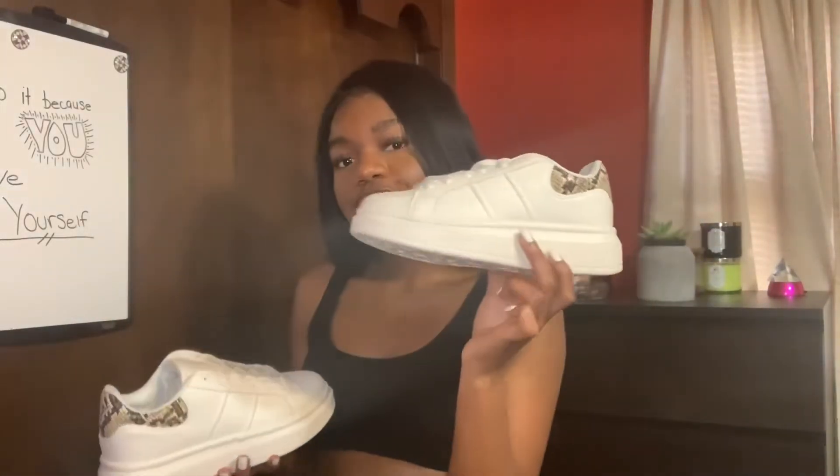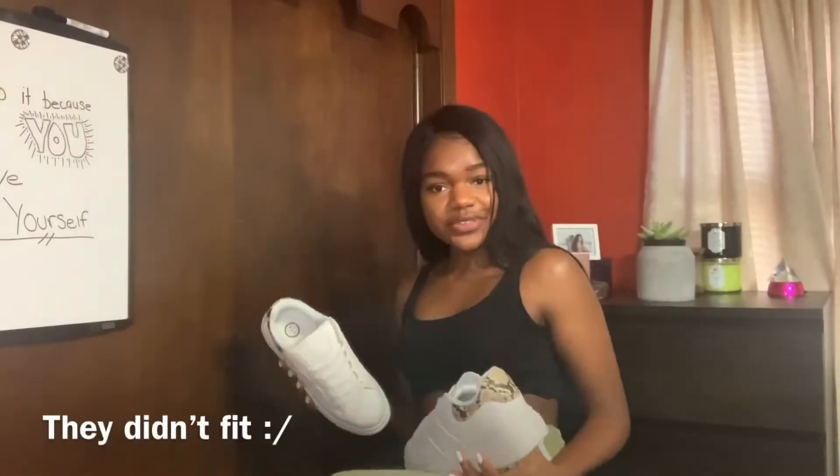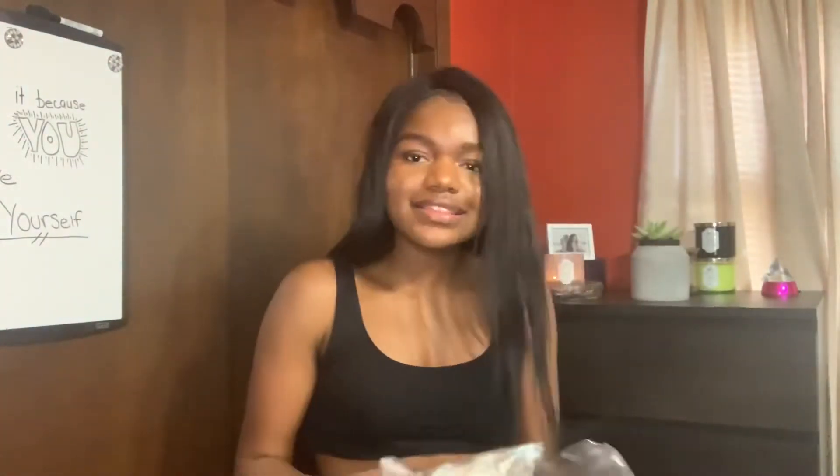I also picked up a pair of sneakers and I actually really like them. I got them because I needed more plain sneakers — even though they have a snake print, they're still plain and could dress up an outfit. There's a little platform to give me some height. They're really lightweight. Oh, and I also got four of the same style shirt in different colors — four! I don't know why I'm like this.